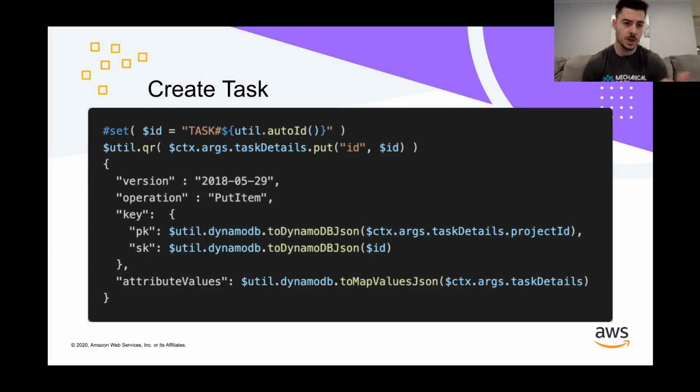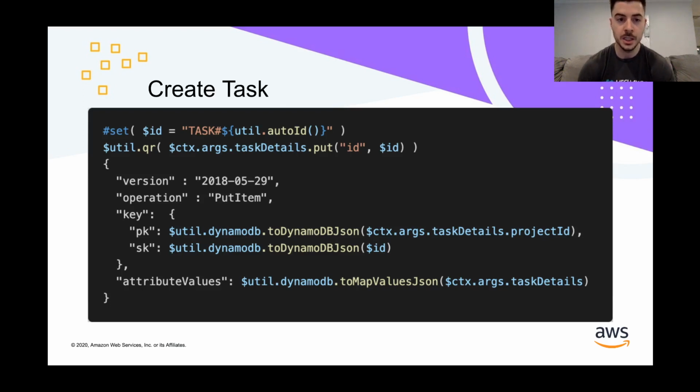This is a good example of that same thing with IDs. Here we're using the item ID in the sort key, and we're creating a task that is related to a project. And when a task gets assigned to a project, it gets put into that project's partition key so that it can be queried as part of that project's data. But we'll come back to that in a minute.